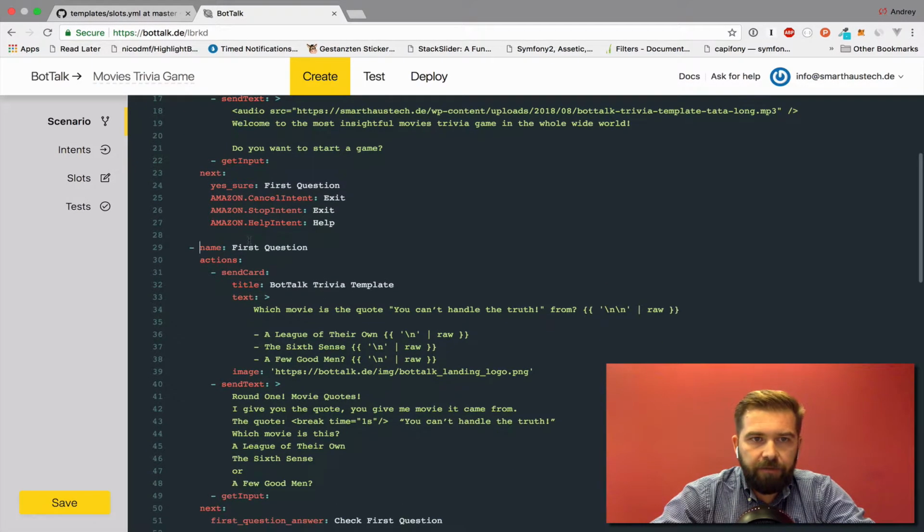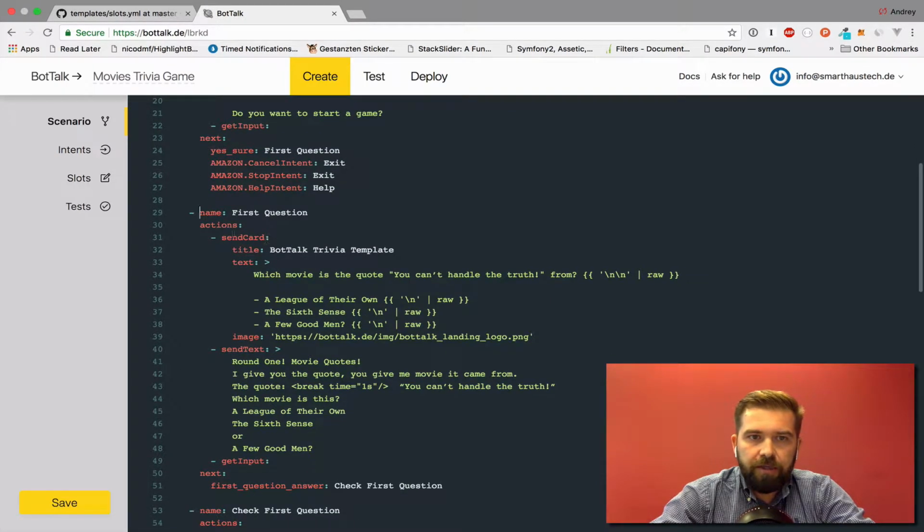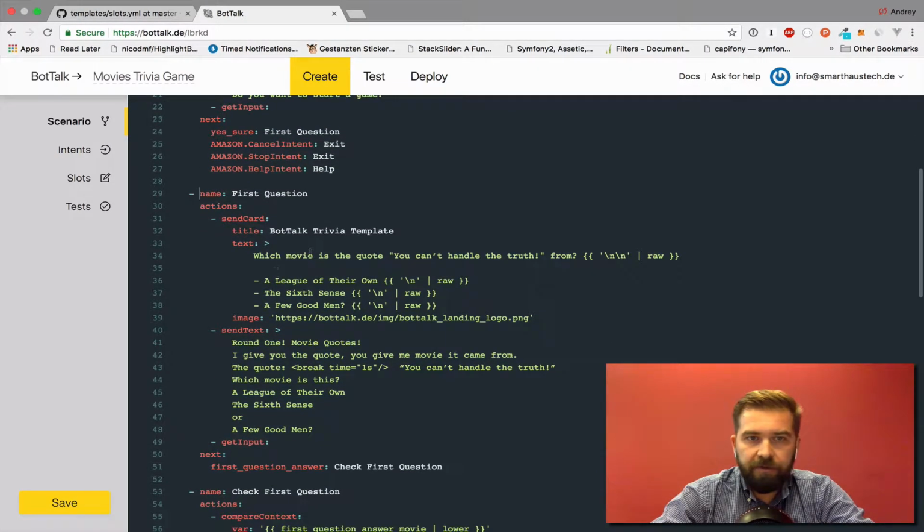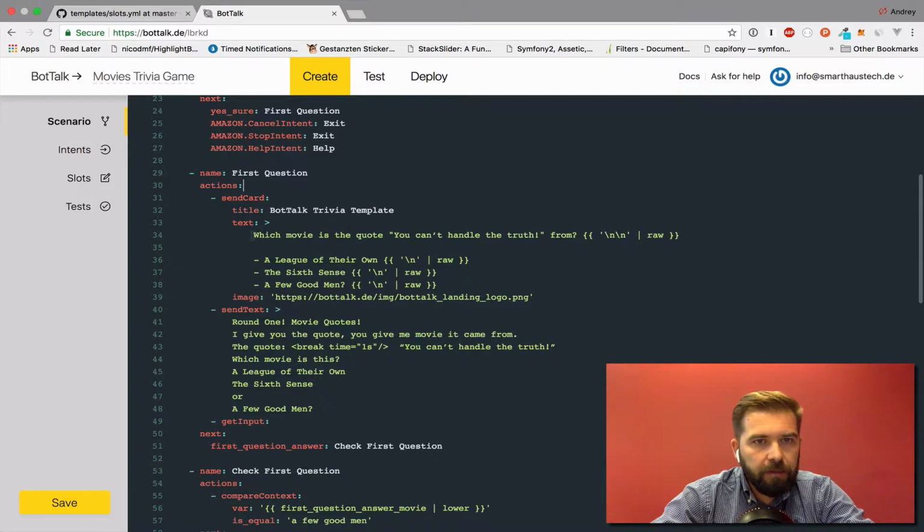In the first question step, we're gonna send a card first. This is a visual card that we're sending to the Alexa app or Alexa Show device, or to the Google Assistant app. And then in this step, we're gonna say which movie has the quote "You can handle the truth," or is the quote "You can handle the truth" from.